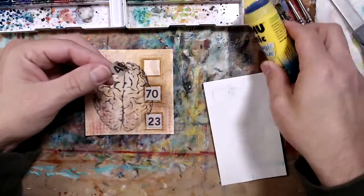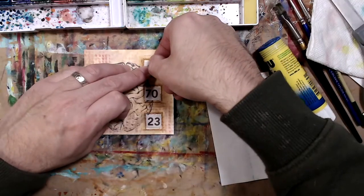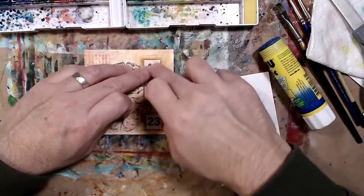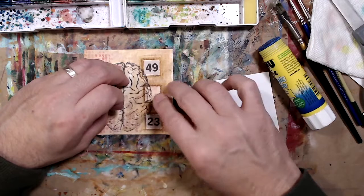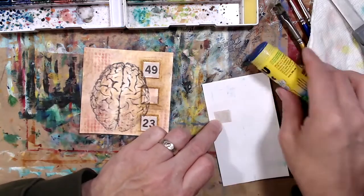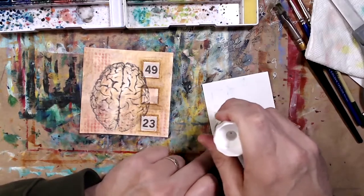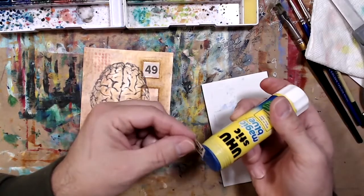You can see how that glue stick is really blue. While I was traveling, I used up my old glue stick and grabbed a new one. That's what I like about the UHU. It's blue, but it does dry totally clear. It really helps me see how much glue I have on a piece.